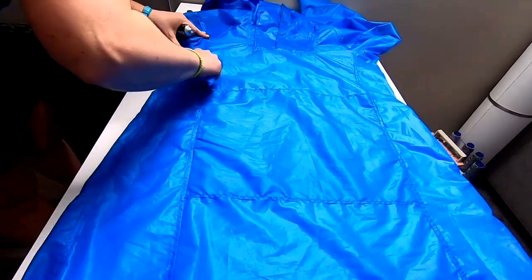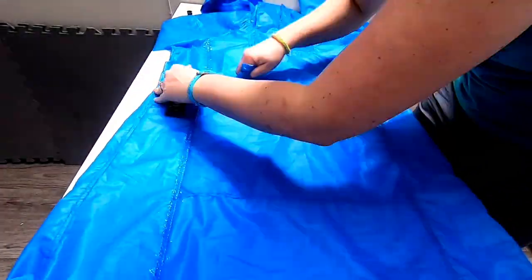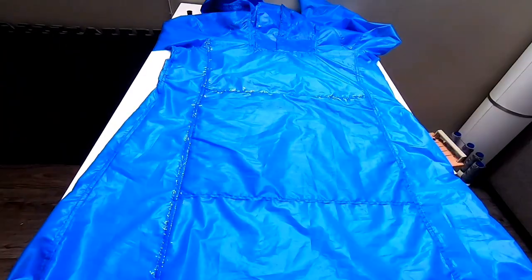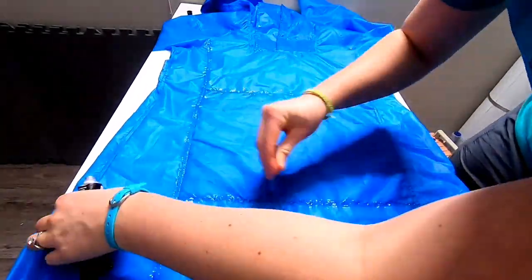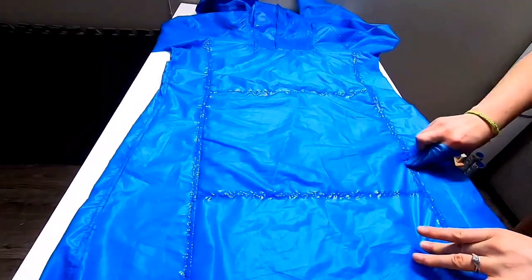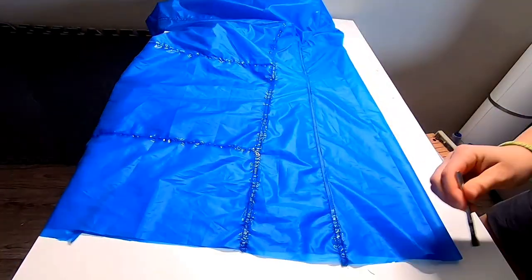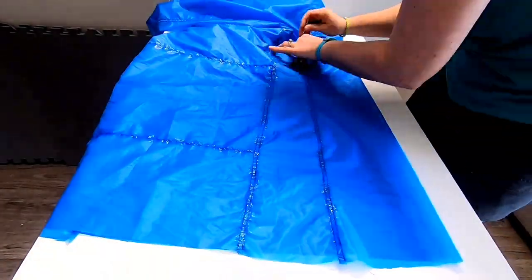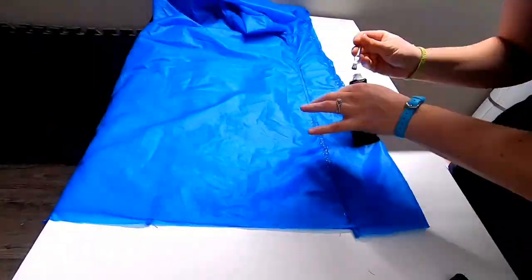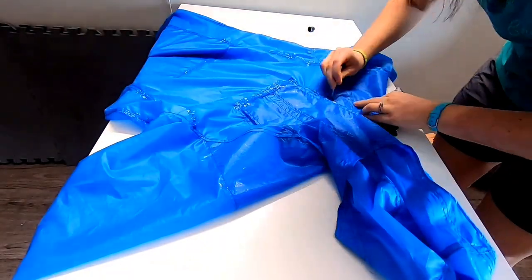Then it was time for seam sealing. I didn't really have a very good method for doing this. I just laid the jacket flat, seam sealed all the seams that I could lay flat at that time, and then waited for them to dry. Then I moved it around and tried again. In hindsight, I wish I'd had some thinner and been able to thin out the seam sealer and then sponge it onto the seams to get better coverage. Doing that would have made the whole process quicker and easier, and I'll definitely do it next time.